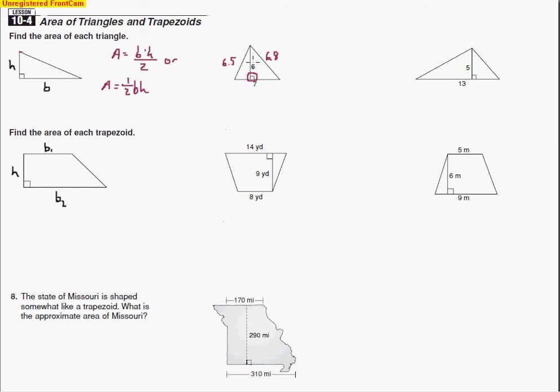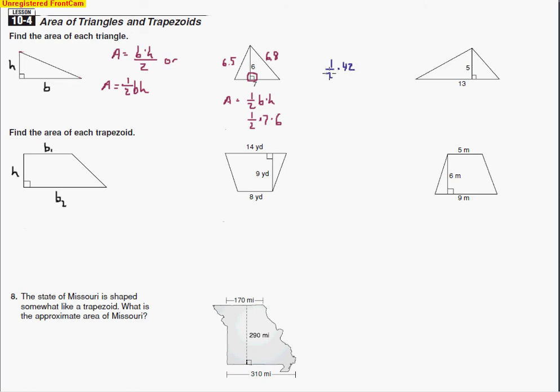And that's our base and our height. And so all we're going to do is do 1/2 the base times the height. And so we go ahead and substitute those numbers in there. 1/2 times the base, which is 7, times the height, which is 6. And so I can go ahead and multiply those two numbers. We'll go ahead and multiply the 7 and the 6 first. And we get 42. So I still have this 1/2 times 42.